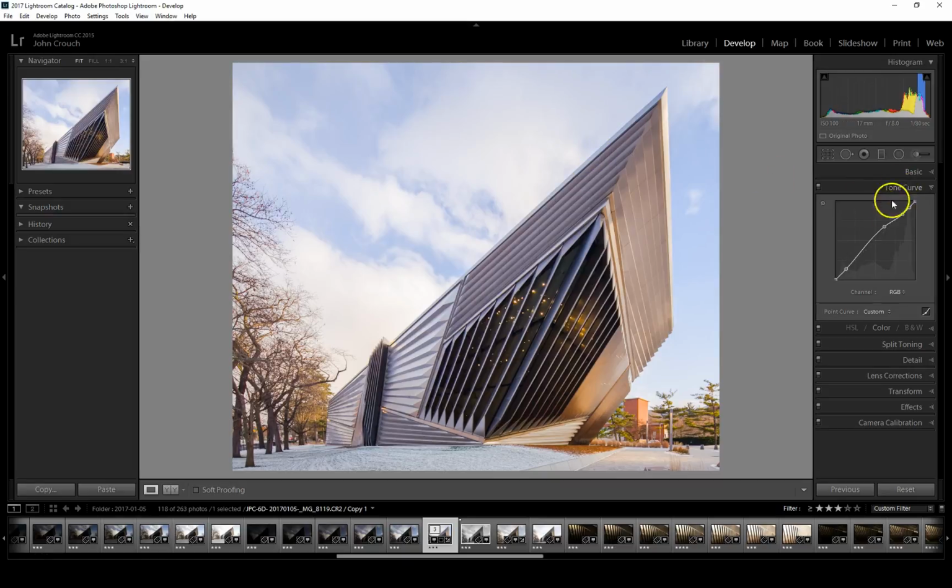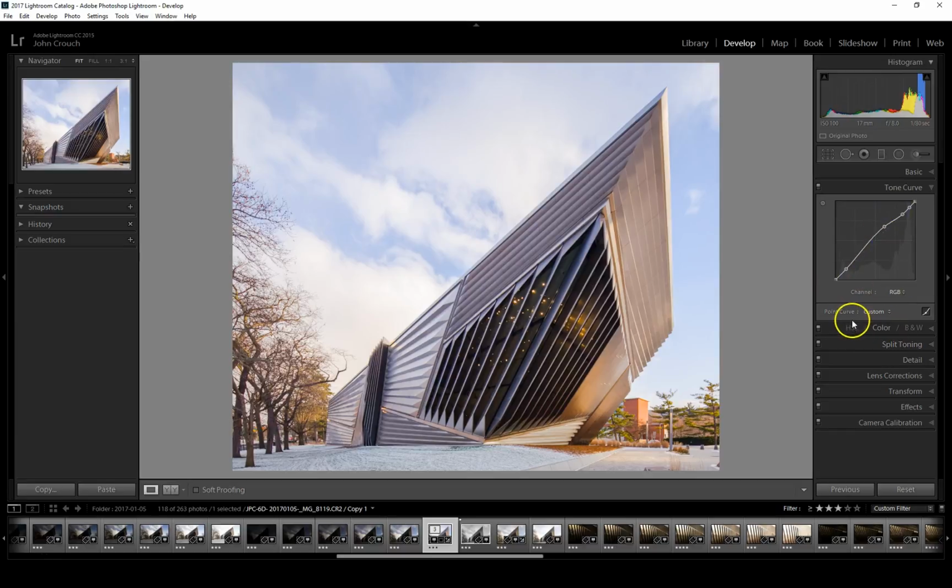We can always go into the different color channels too, and say, let's say we want the shadows to have a blue tint to them. We can drag up the shadows over here. We've made them blue, but we've made the highlight areas still warm. We can add a curve to it that way. So you can see we can give our photo a radically different look if we want. For now, we're going to keep the colors looking pretty clean. Let me just get that back down to where it's supposed to be. Right there. And you can change the red channel, the green channel, the blue channel, or all three.